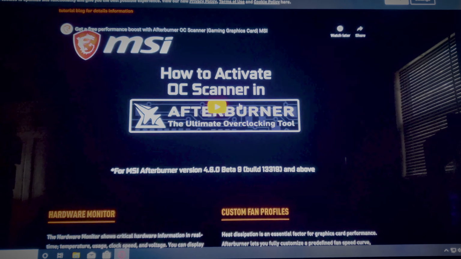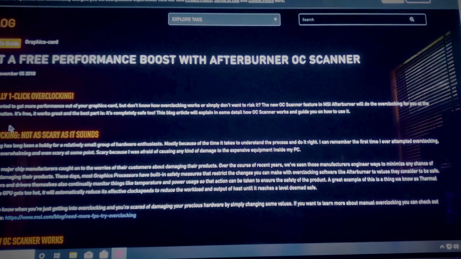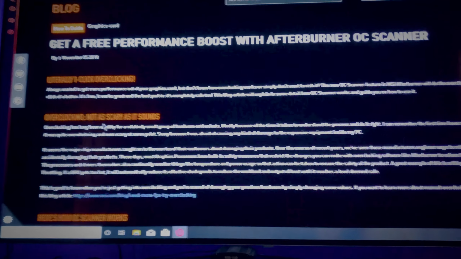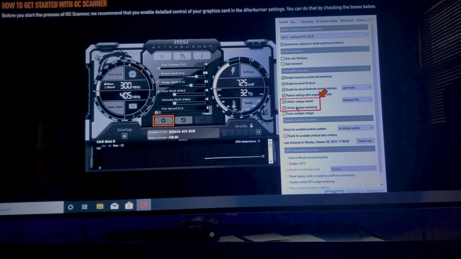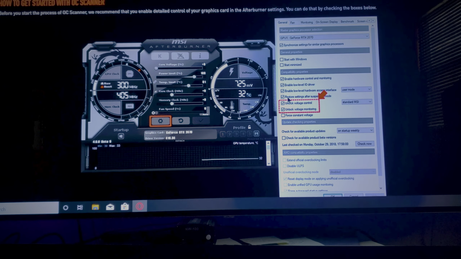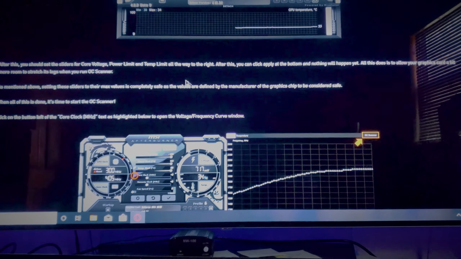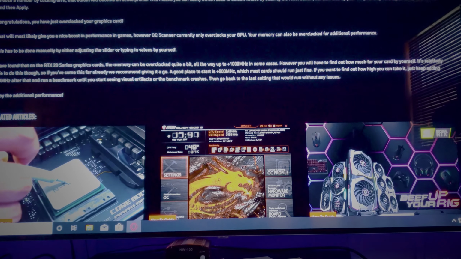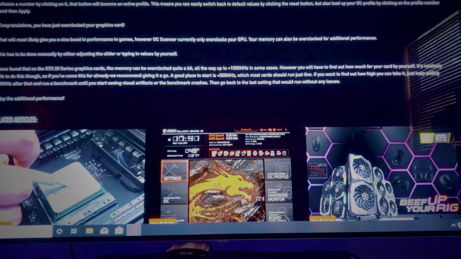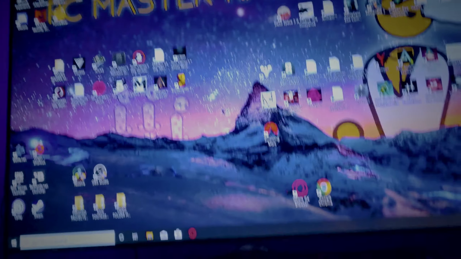So what the Overclock scanner does is it automatically overclocks for you. If you want to go to this webpage and read through their website to figure out how to use the Overclock scanner, go ahead and read their article there. Once you've downloaded MSI Afterburner and installed it, you open it up.